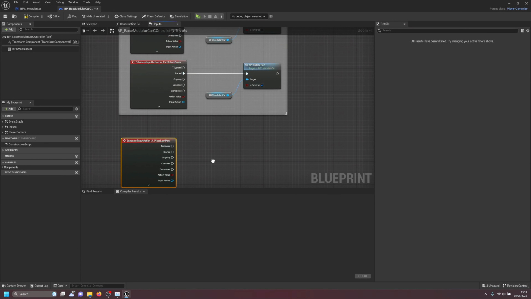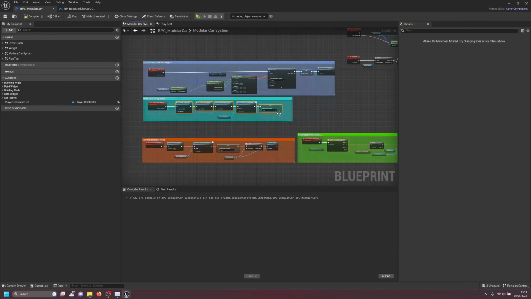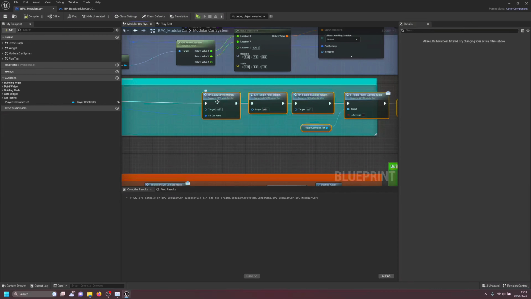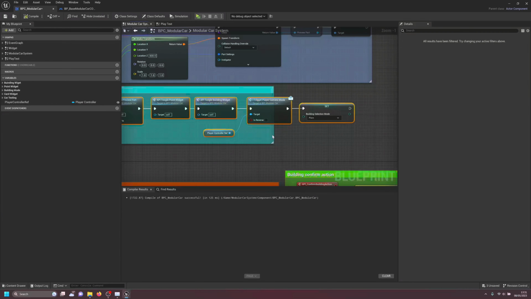And what we need to do here is the logic to place. But before we can do that, we need to save the last part that we triggered somehow, so we can trigger that again, right? Let me organize this a little bit better, because this function is going to increase in size a little bit. So we need to store this part reference so we can start the building mode here.